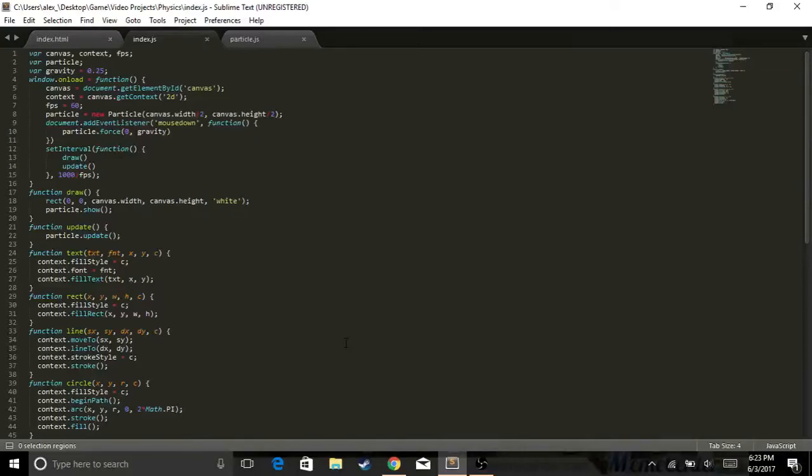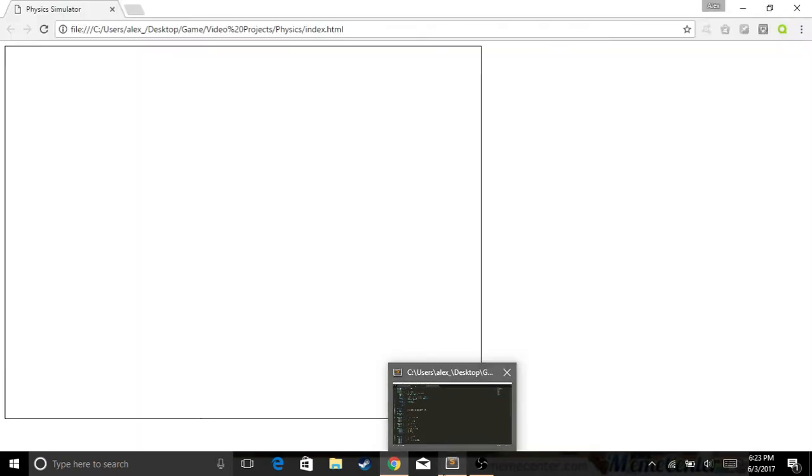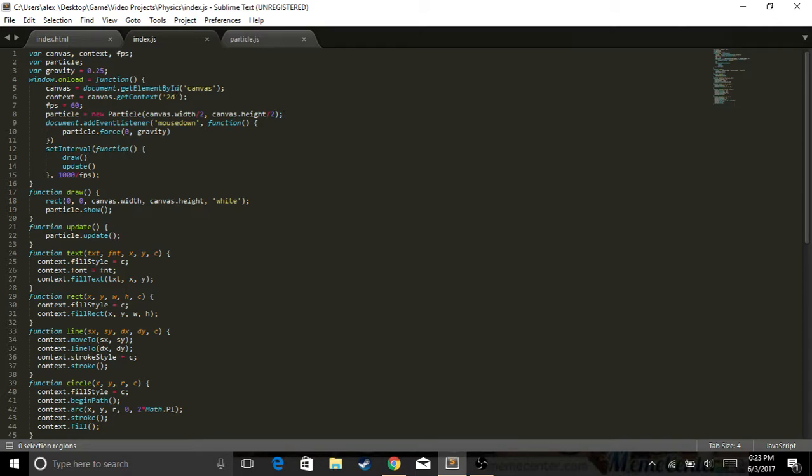My name is AP, and today we are going to be working on the physics engine that we have made right here in JavaScript, pure JavaScript, not anything else. So when I left off, we got ourselves a ball here, and it's a particle. It has gravity once I click, and once it clicks, it just falls. That's all I got. But what we're going to do is make a bouncing ball on the bottom of the screen.